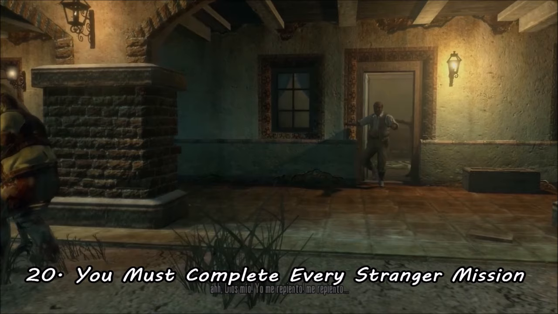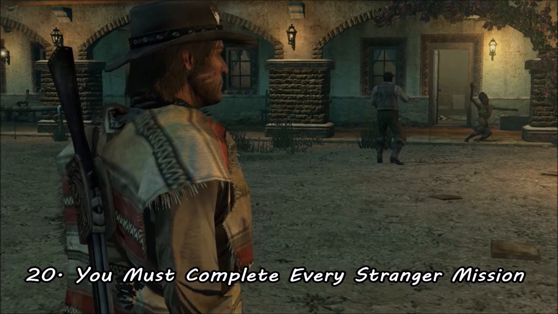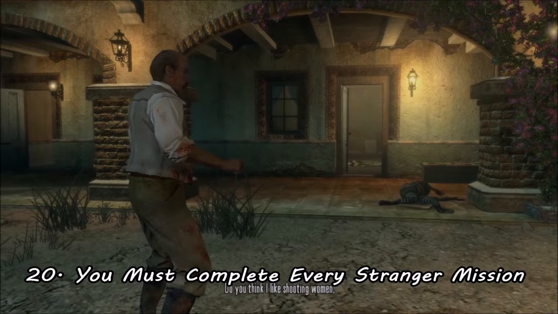Down at Casa Madrigada, you will find your final stranger mission in the form of Landon Ricketts. He is the final piece to this puzzle. As long as you do all the stranger missions, you will be able to get the final mission.